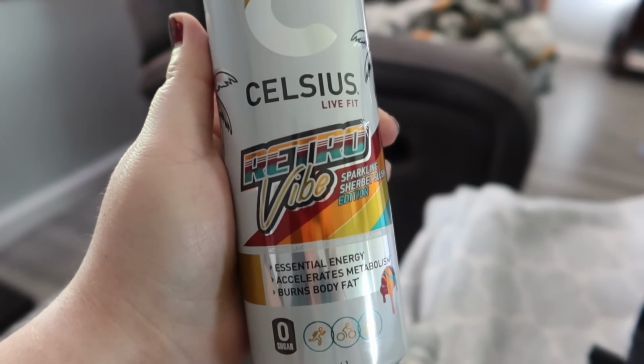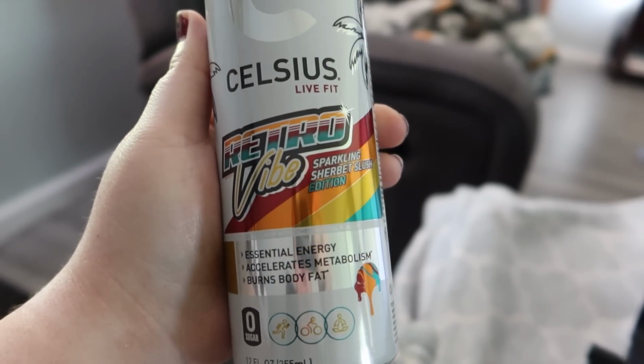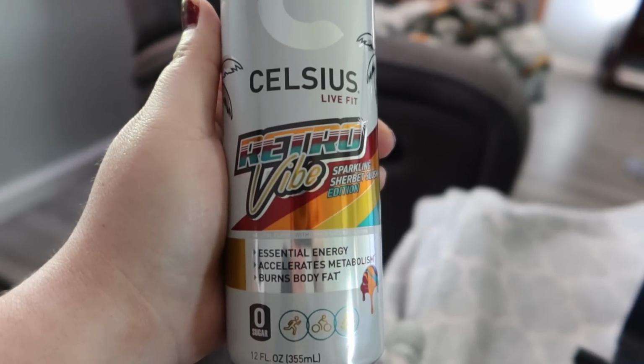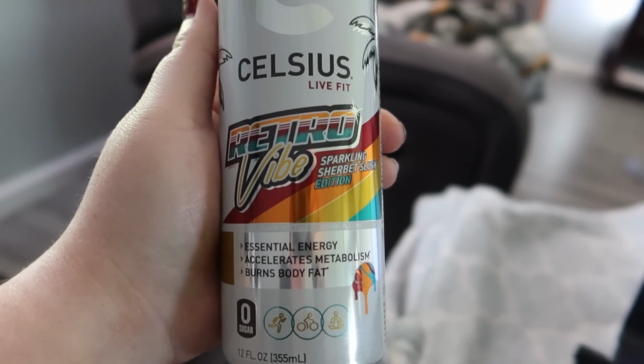It is 12:20, and I'm going to have the Celsius Retro Vibe, which is the sherbet slush flavor. It tastes like a melted snow cone or sherbet. It's my favorite flavor.